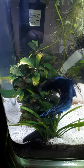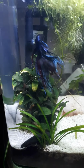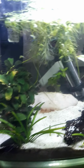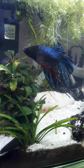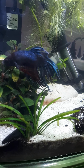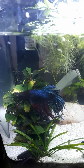Yes, gorgeous. Yes, handsome. Yes, my handsome little fellow. Okay. Yes, guys, I love fish. What can I say? I love fish. Fish are animals too, right? Yeah, look at him with his pink lip. You can see he's got shades of green as well, right? So he's not just blue and red. He's multicolored, blue, red, green. I think I even see a hint of purple.